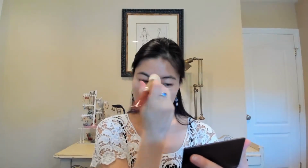So with most foundation brushes, I apply my foundation by spreading it out first, and then I use the brush to blend. So I'm first going to use these linear strokes to spread it out more. And then I'm going to buff it in. Because most of the discoloration for me, like most people, does occur in the center of my face. That's why I started concentrated on the center and then blend down.